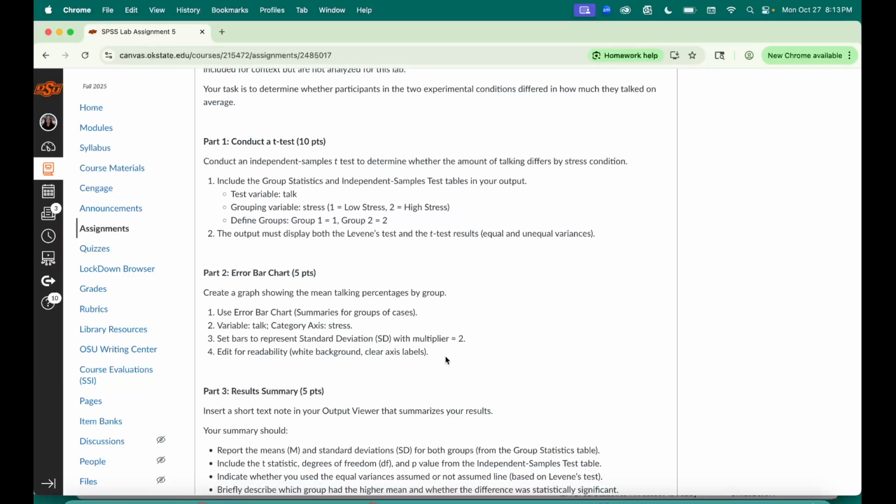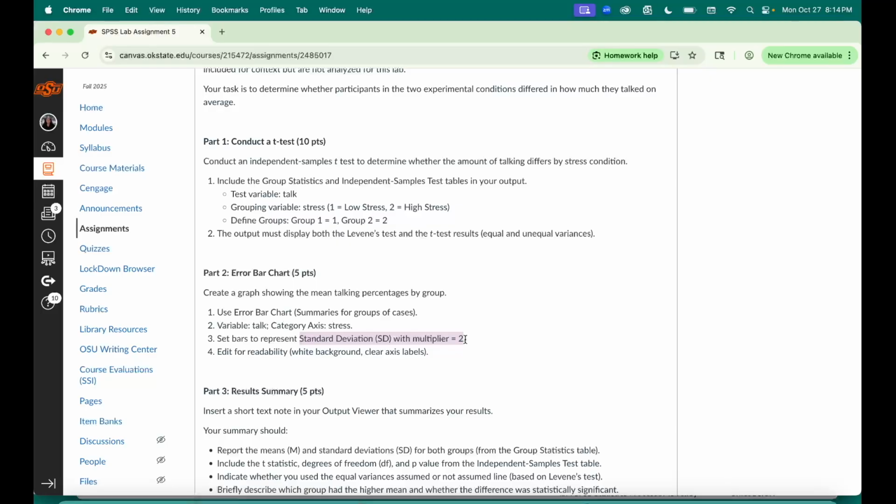Then you're showing the error bar chart. So again, this is also just giving a visual of what our data is doing. Using the error bar chart, where the bars represent the standard deviation with the multiplier 2, that's just showing you the spread of the data, where the bars are going to represent the mean talking percentages across that 10-minute duration by group.